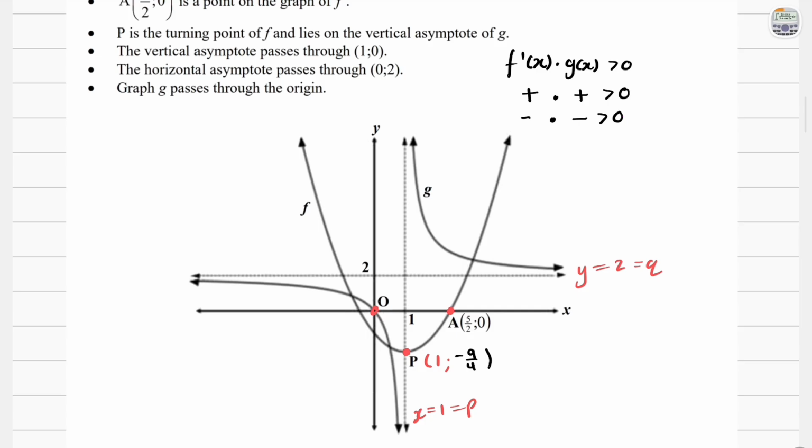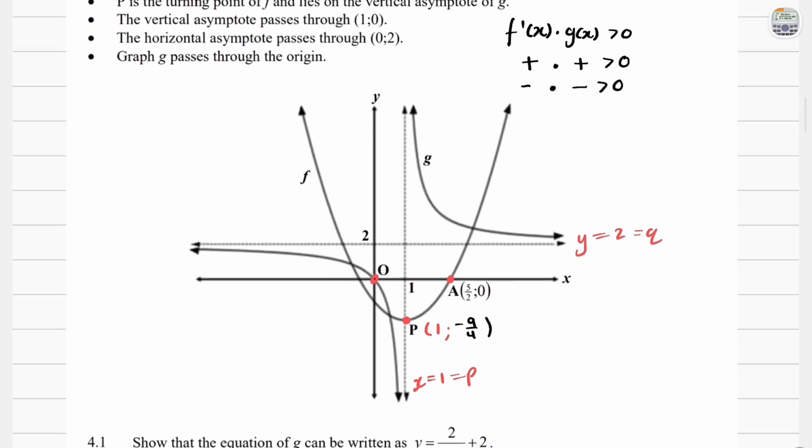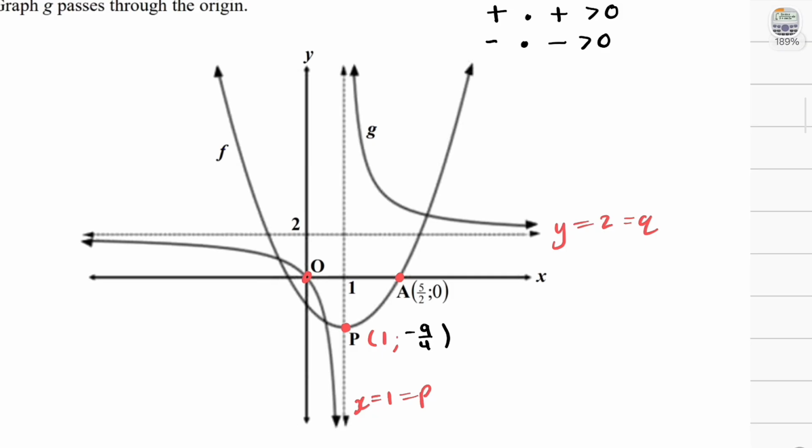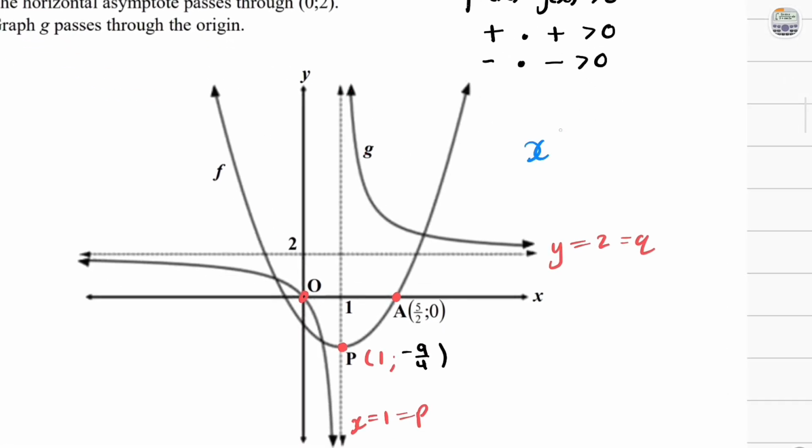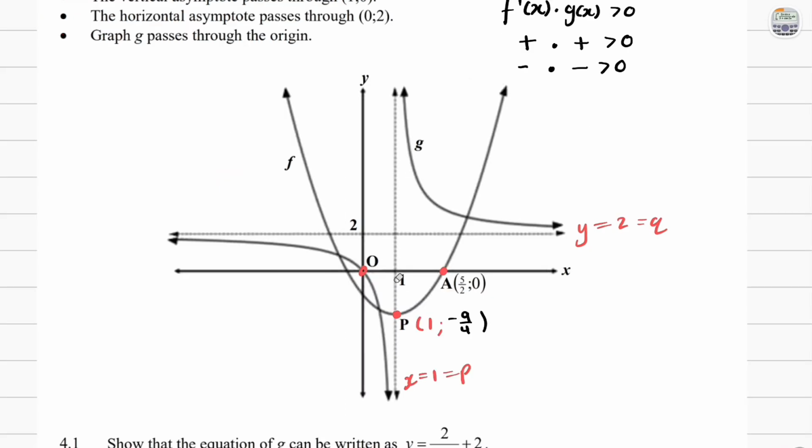We need to see what f prime of x looks like. Now, this is actually very simple to roughly sketch because we already have this point, the turning point. You see, when you derive a parabola, it's going to give you a straight line, okay? Because if you have x to the power of 2, like x squared, if you derive this, it becomes 2x. This is a straight line. So when we derive this, it gives us a straight line. But remember, this is a concave up parabola. So if it was positive something x squared, it's still going to stay positive. So we will have a straight line that is an increasing function, something like that.